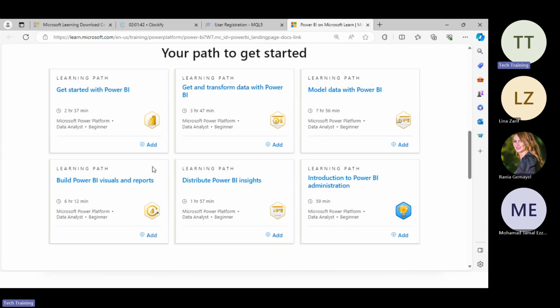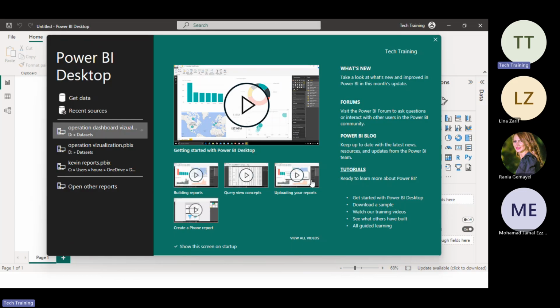Whenever you start learning, it will be recorded and you will be having additional points and badges from Microsoft that will be converted automatically into prizes or to improve your presence on LinkedIn or any place that you are connected within the Microsoft family. Okay, this is the tutorial that I was talking about. Here you can also see some videos that are related to that. So this is the welcome, or this is the interface, the first interface you get from Power BI.